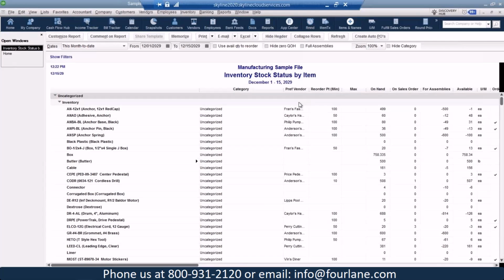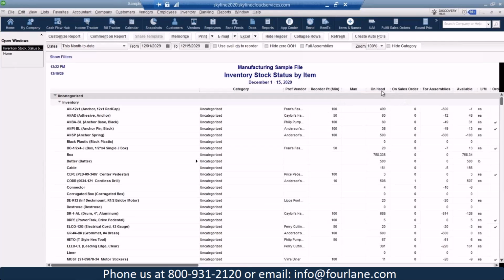This can be helpful in some automation of purchase orders for future orders with our vendors. So if we've got a preferred vendor set up, we're able to create those purchase orders more quickly and efficiently inside of QuickBooks. And then we've got reorder points. So this helps us establish a healthy quantity on hand based off of our regular sales to know what we would need to keep in order to accomplish our customer order fulfillment.